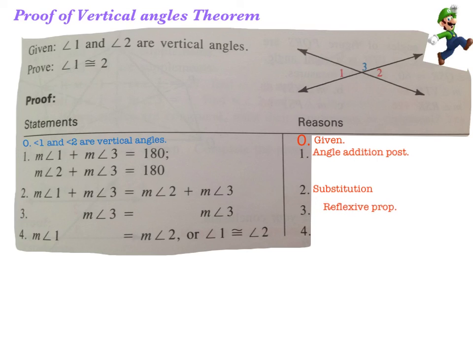The reflexive property. And last but not least, you can see that they've removed the measure of angle 3 from this equation to leave the measure of angle 1 equals the measure of angle 2, or angle 1 is congruent to angle 2. It's like they subtracted it, but not just from one side, from both sides. Well, that's pretty obvious. That was the subtraction property of, this is key, if you don't have this, it's wrong. It's the subtraction property of equality.